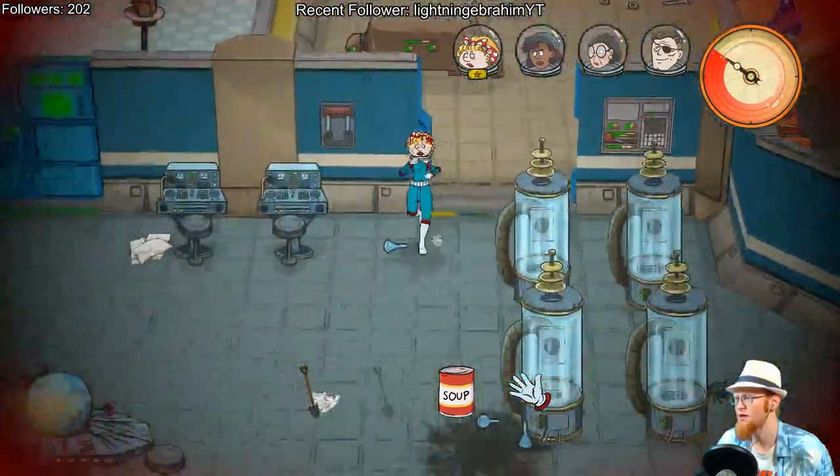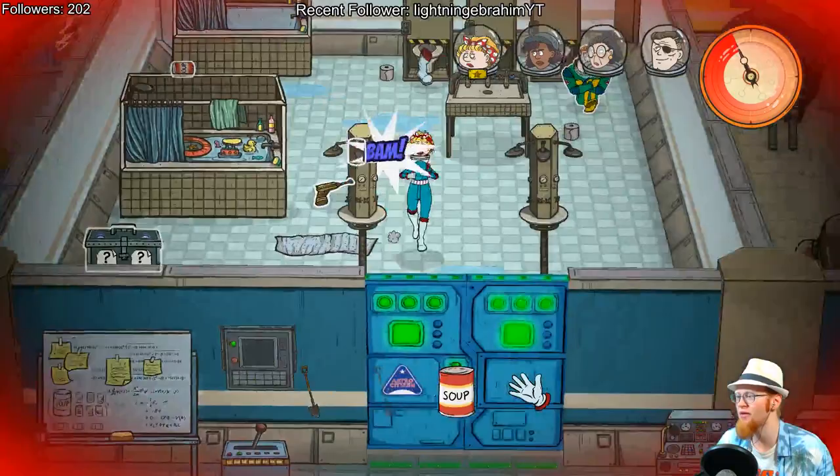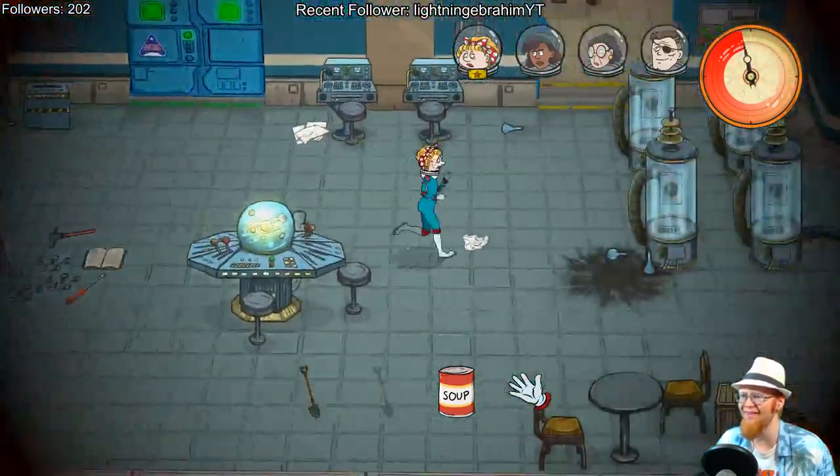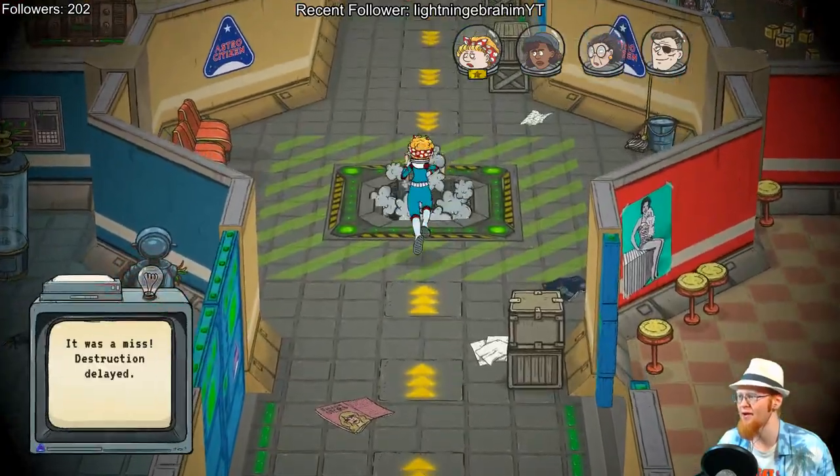All right, I got a suit. I got a soup. Is there another soup? I could use one more soup. I really want to bring the gun. Why didn't I grab the gun? Wait, where do I gotta go? I gotta go out here. Okay, okay, go, go, go, go down.